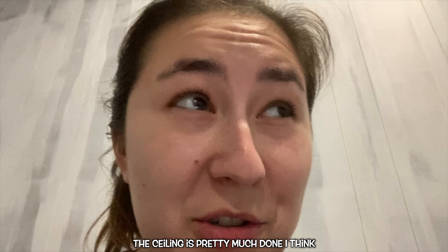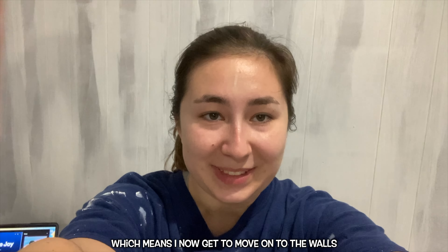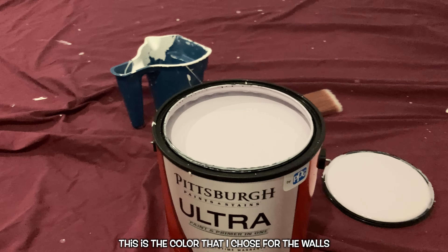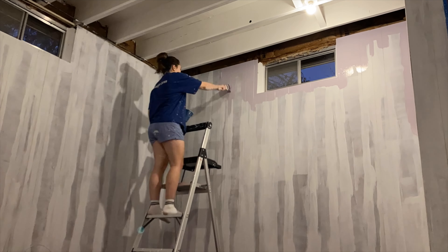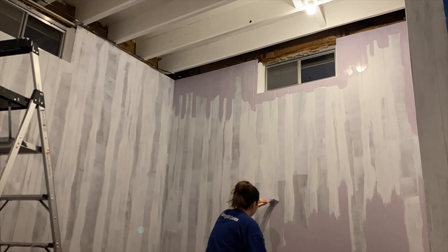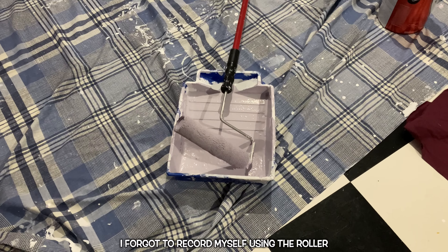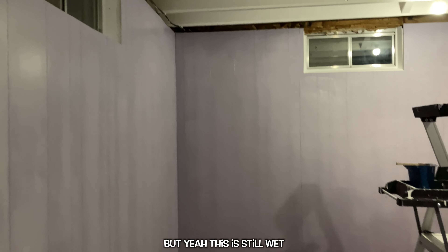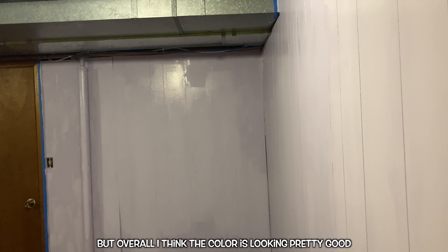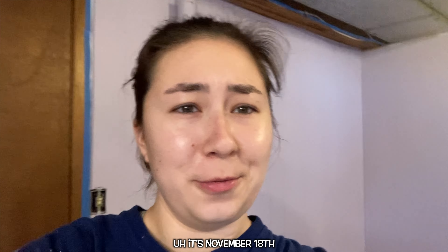Sorry for the lack of updates — it has been several days since I last recorded. In that time my dad and I have worked on the second coat of paint and even a third coat in some spots, so the ceiling is looking really nice. It still needs some touch-ups which I'm going to be doing today. I have just been very caught up with school and play practice and have only been able to work on it for small increments at a time. After many days and much paint on my clothes, the ceiling is pretty much done. I now get to move on to the walls. This is the color I chose — on camera it looks boring, but in person it's more like a light purple lilac color and it's really pretty.